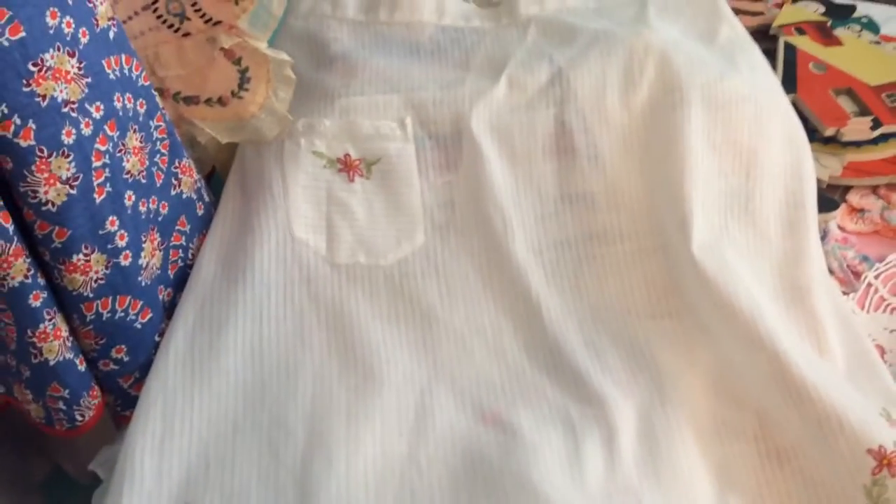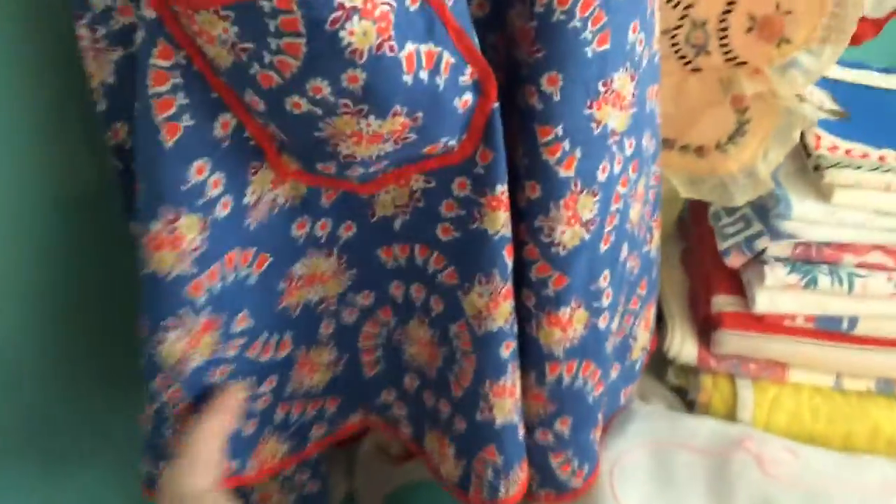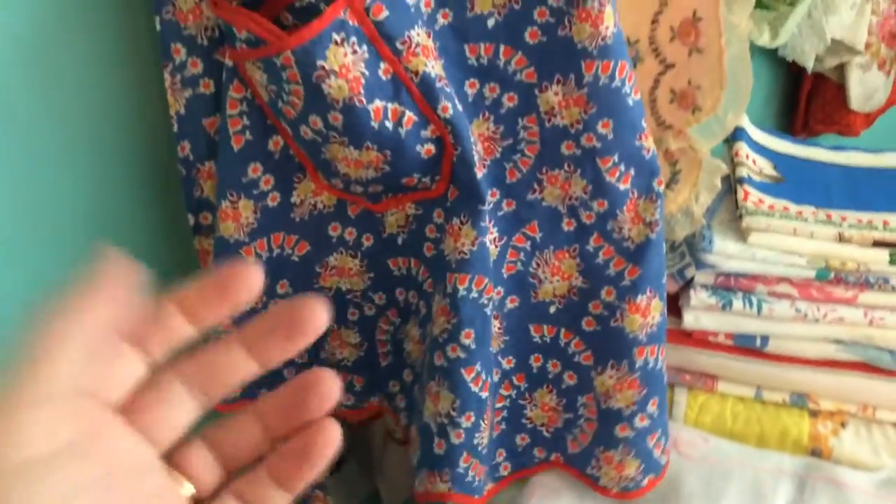I also picked up two more aprons at another garage sale. I paid a dollar for this one — it has some embroidery flowers on each side and very delicate material with lace on the bottom. I have some that have lace like this that are more antique, so I'm not sure the age of this one, but I thought it was real pretty and I like the ivory color. Then I got this apron — it has a scalloped bottom and a pocket.